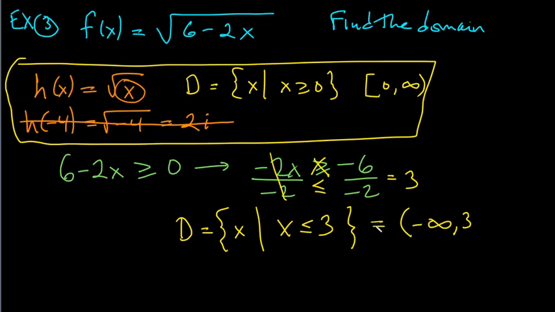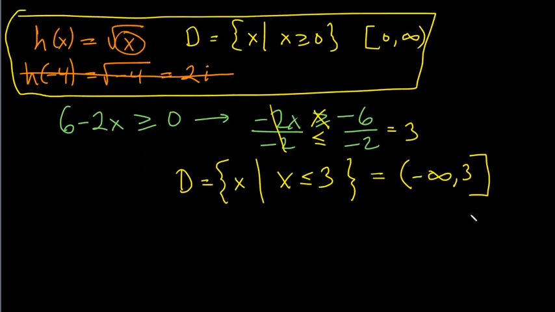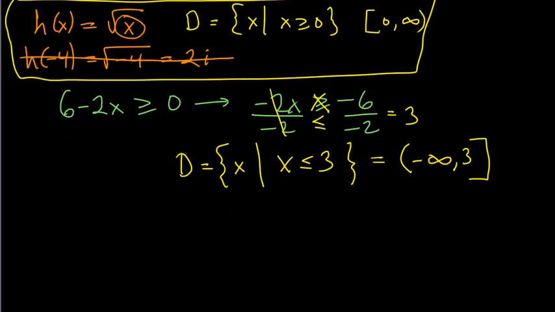I'm sorry, +3. Did I say -3? Yeah. X is less than or equal to +3. So we're going from -infinity to +3. Right. And I'm using a square bracket to indicate that we include the 3. In some cases, you just might want, say, x is less than 3. And in interval notation, that's from -infinity to 3, but with the parentheses indicating that we're not including 3.